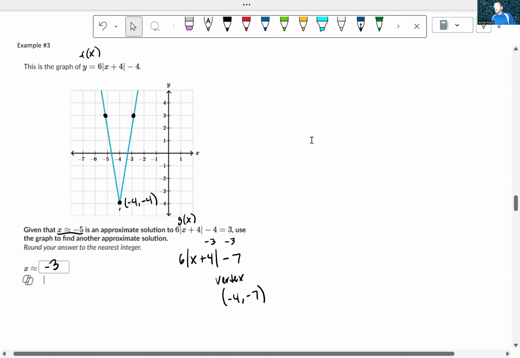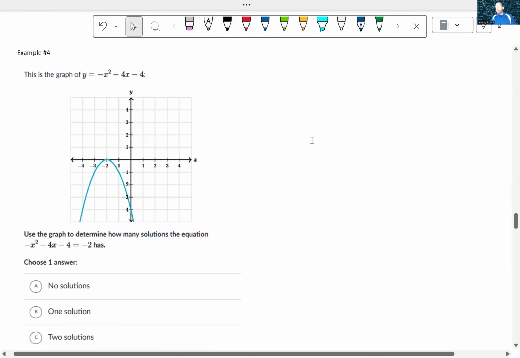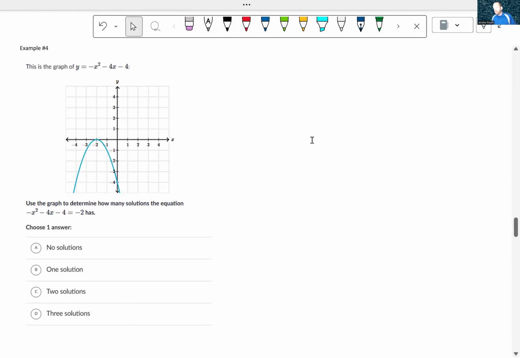All right, let's look at one more. This one I think is good to examine because with quadratic equations, it's important to be a little more familiar with those. So again, we set this first equation equal to 0. This is the graph of it. It's showing that the vertex is one solution at x equals -2. Then if we add 2 to both sides, you're probably getting the pattern of this now. We're going to shift everything up 2 units. So our new vertex is going to be right here.